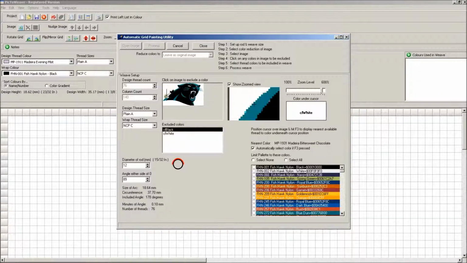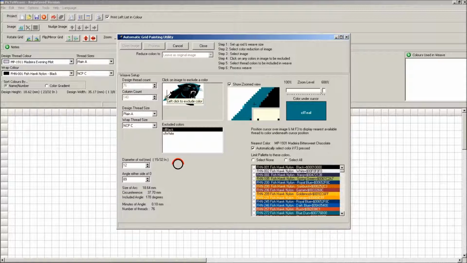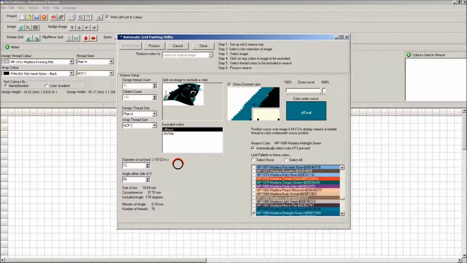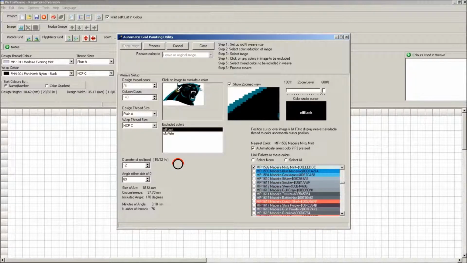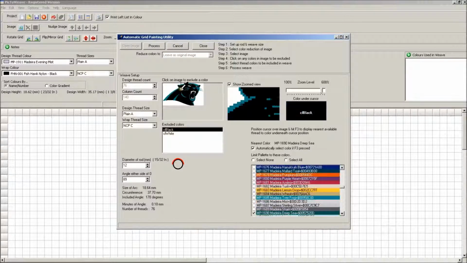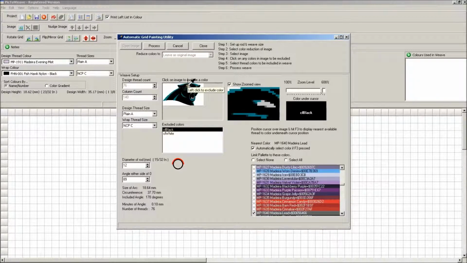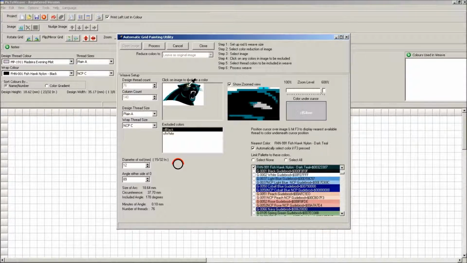And then all these other shades, we hold the cursor over F3 to include them, and you can see over here the zoomed in area where we can try and get as many of them as we can. We'll get that one. There's a bit of a darker green there. We'll get that one. We'll get our greys for our eyes.